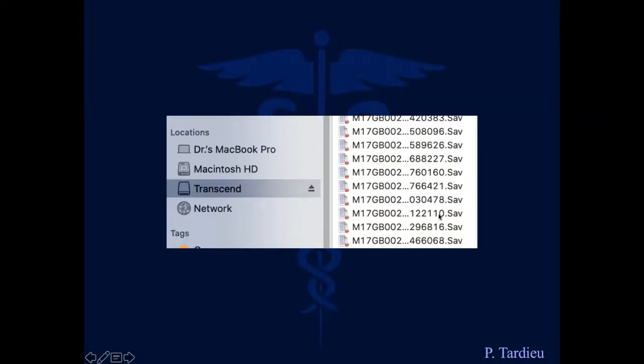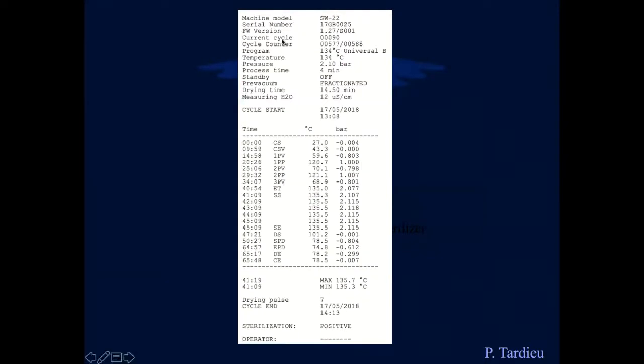We will be able to link it to our sterilization process. We link this, and we see that we have the model, the cycle, and this is the cycle counter. Inside the sterilizer, you have a counter which is counting all the sterilizations.